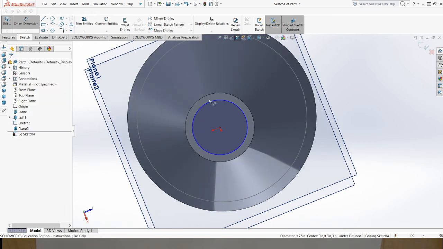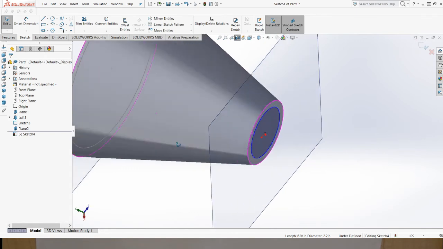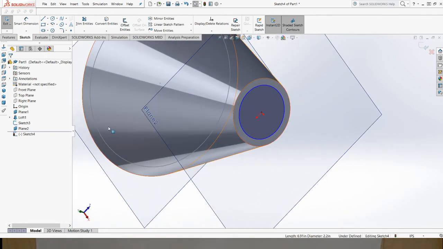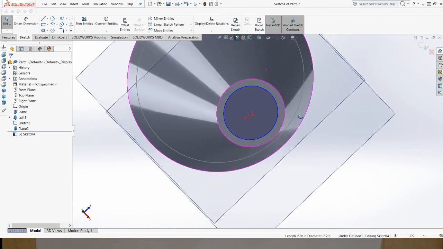Interesting. I don't know that it's actually going to. Here's what we can do. So because, yeah, I do have that edge. Why wouldn't it let me Smart Dimension it? Yeah, for whatever reason, it's not letting me Smart Dimension that, and I'm not super surprised. It gets a little bit weird on things like that, so stuff that is not specifically dimensioned, it sometimes doesn't like to reference it.